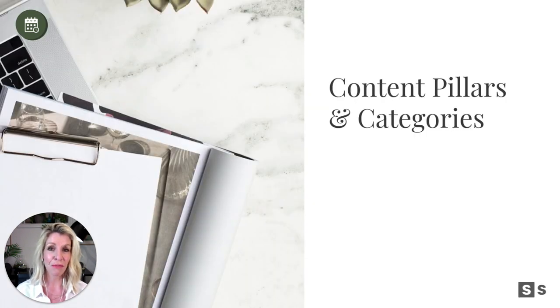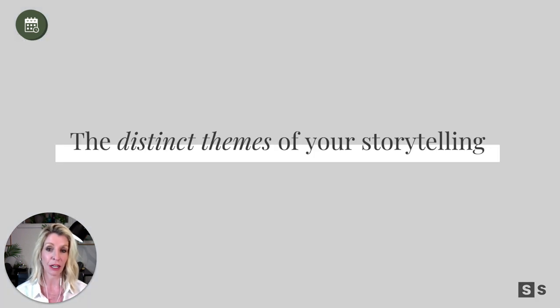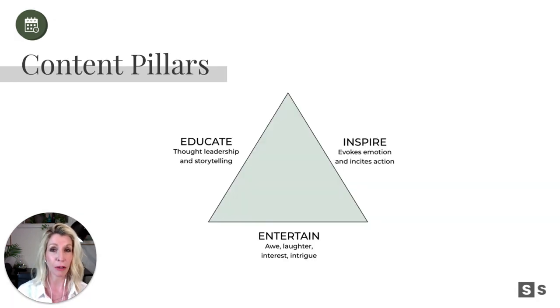First things, if you've been around Social School for any length of time or followed us, you know we talk a lot about content pillars and categories because they are the foundation of your content marketing strategy. They are the distinct themes of your storytelling that are unique to your company. And they're important to have because it allows us to break up our content into buckets or pillars that then make it interesting and full of variety and not all sounding promotional, which is the worst place to be.